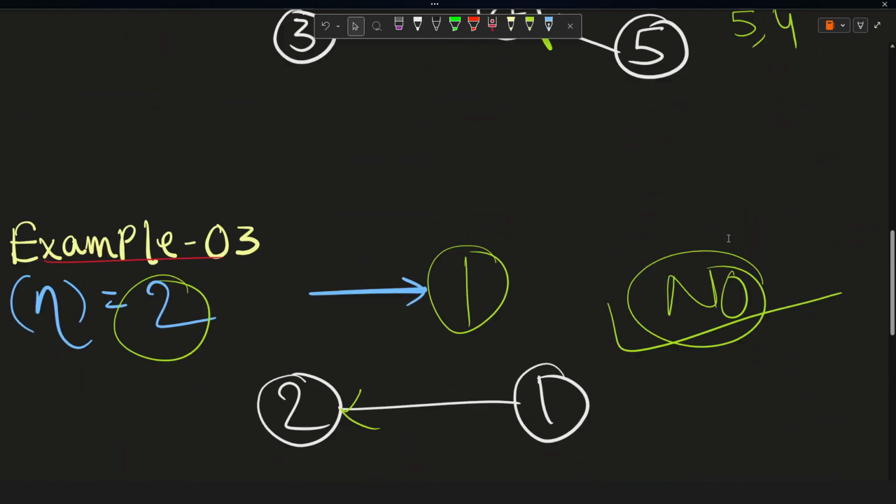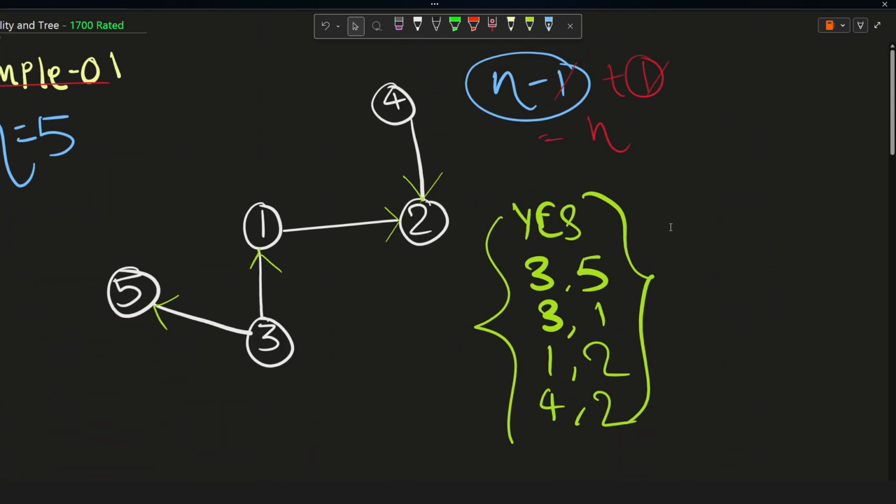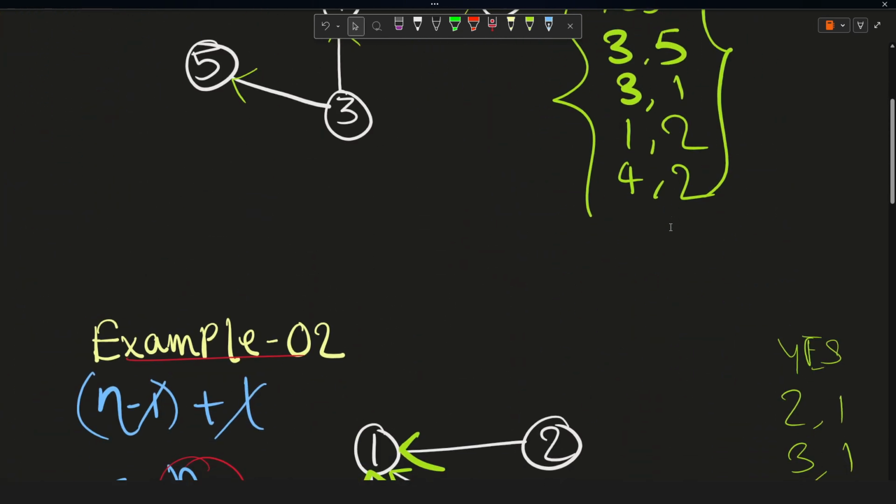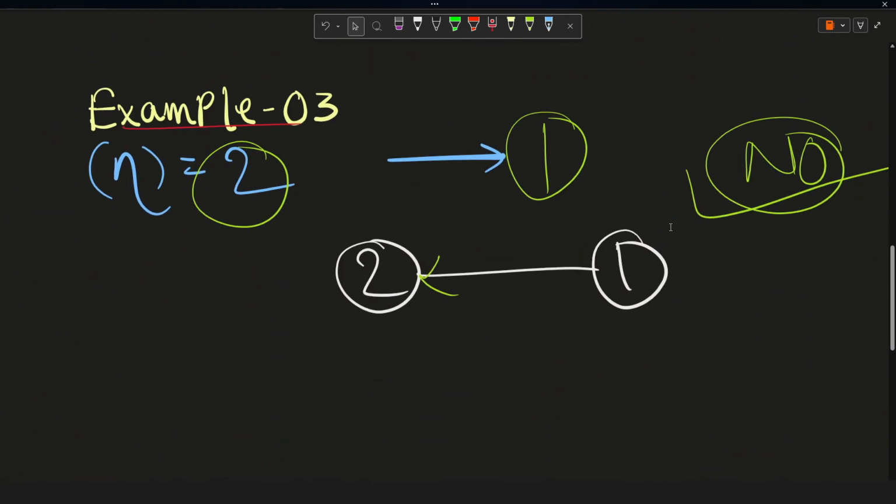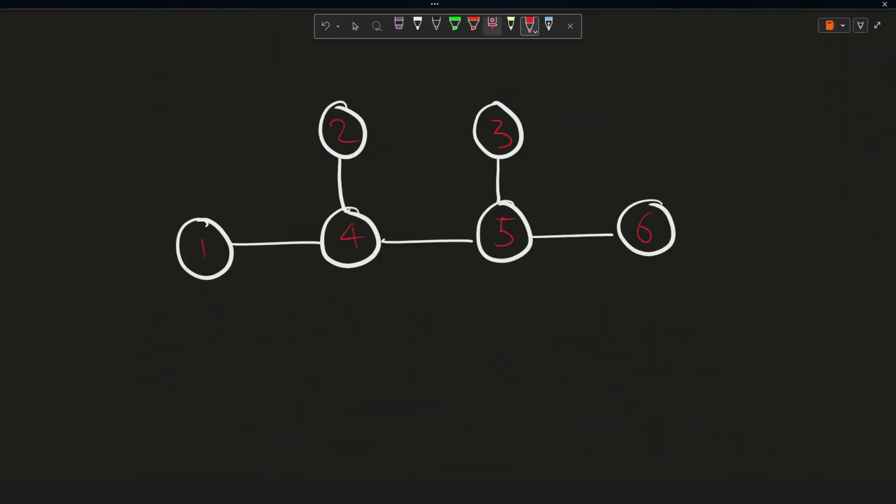So I hope you understood these 4 examples in great detail. It was not that hard to understand each one of them, because the concept here is quite simple. So let's consider the following example that I have considered by myself. Our task is to direct all of the given undirected edges in one direction, right?